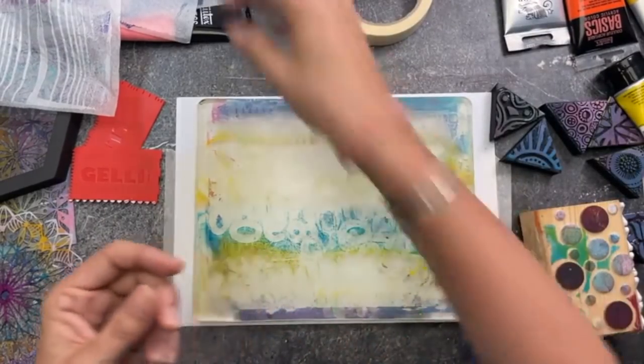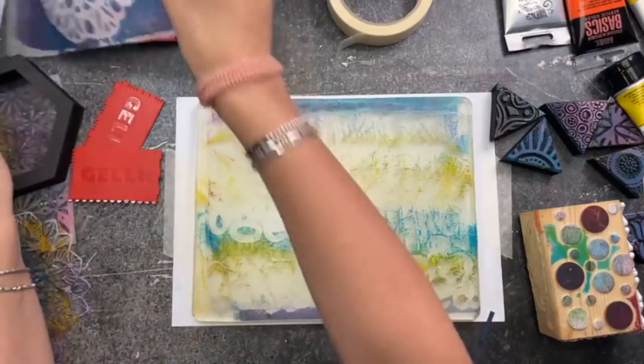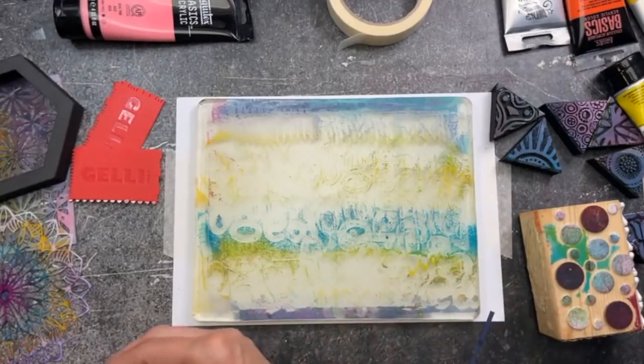So with the tissue paper you have to be a little bit careful that you don't pile them up while they're still wet, because then they will all stick together, and we don't want that.